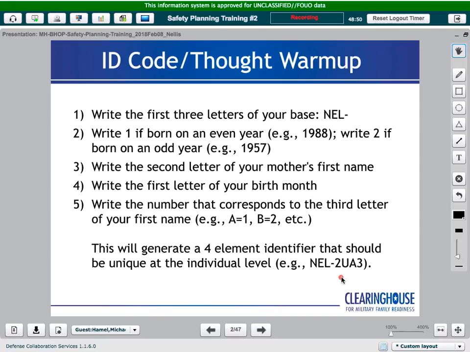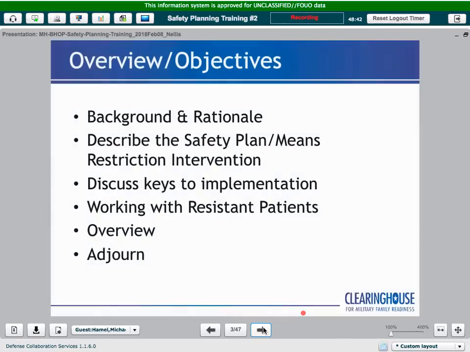All right, folks, in the interest of time, we're going to go ahead and move forward. For those of you that are finishing up part one of the evaluation, please continue to do so, and we'll go ahead and continue here. We're going to skip over the objectives as we're going through each of these elements anyway.